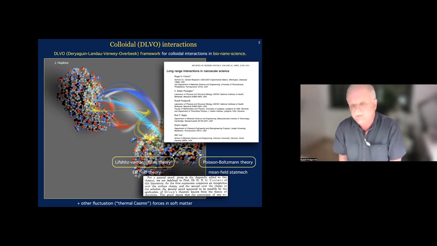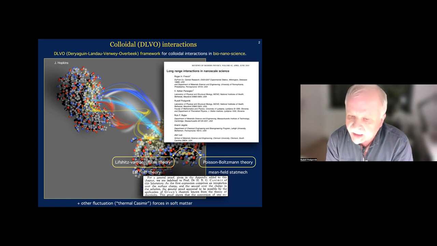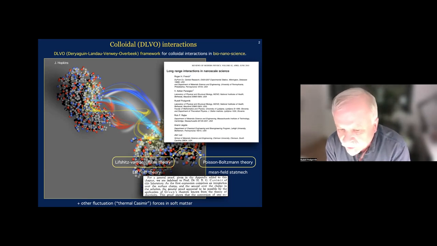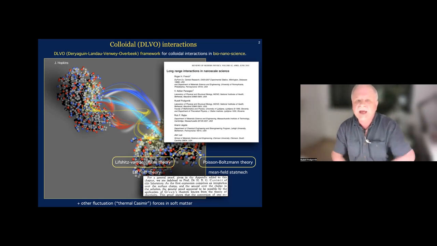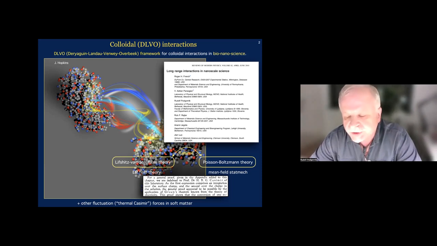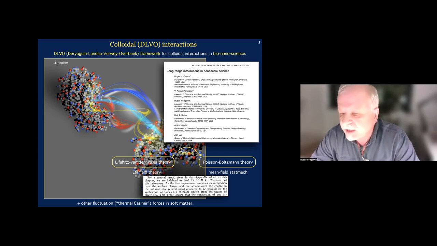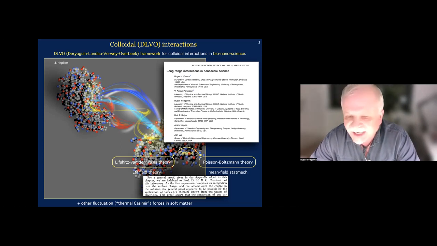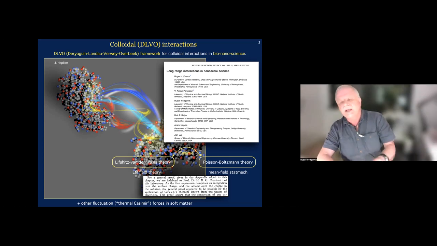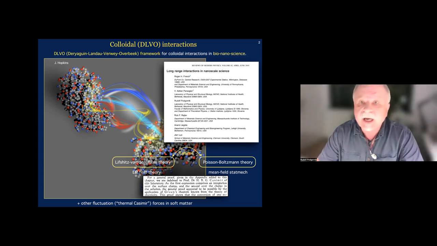Not only that, he was involved also in the other component of the DLVO theory, in the Poisson-Boltzmann theory, which I indicated here. So he's connected on the one side to van der Waals, on the other side to Poisson-Boltzmann electrostatics. And I also copied for you a part of the text from the book by Verwey and Overbeek, where they thank Casimir for his contribution to the book. And what he did is what's today referred to as the Casimir charging process to evaluate the free energy of electrostatic interactions. I know that it's probably not something you're familiar with. It's not part of the Casimir physics, but Casimir was the person who nevertheless did it. So he is very well connected with the colloidal part of van der Waals interactions from the very start, we could say.